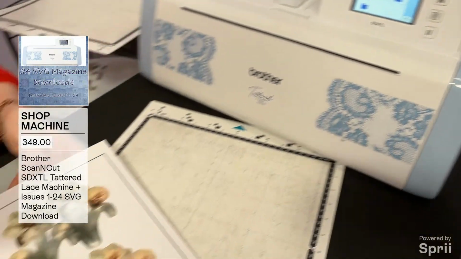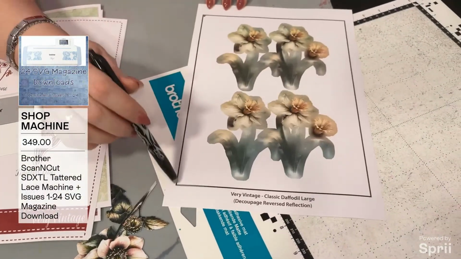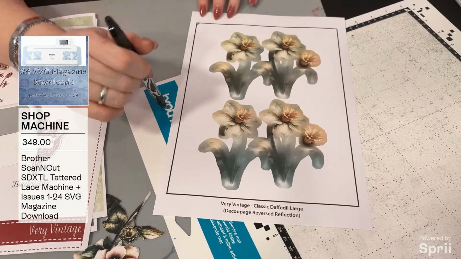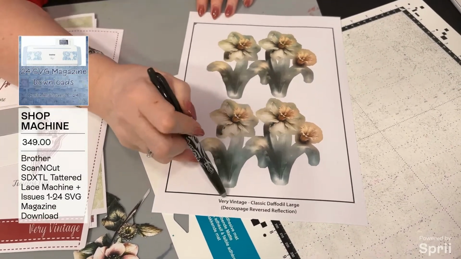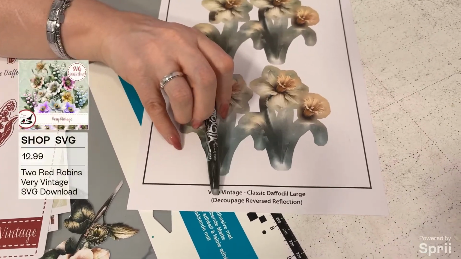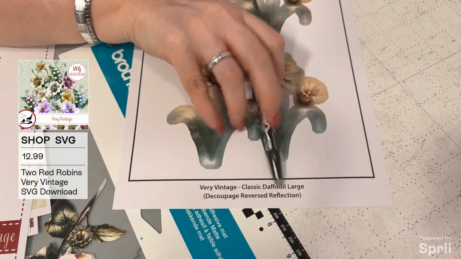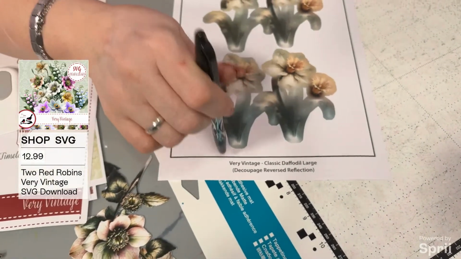So here's my daffodil reflection. And I've got my square around the edge. This is really important and all will be revealed momentarily. I've got my very vintage classic daffodil large, and it tells me that it is my decoupage reversed reflection. Okay, so all the information is on the base here.